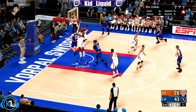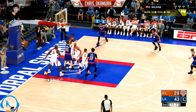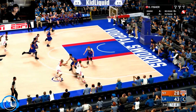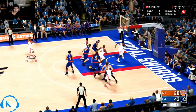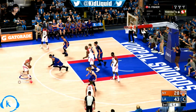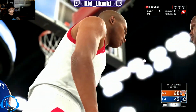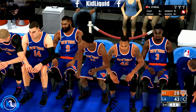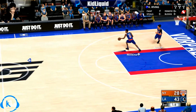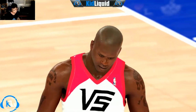Noah the screen, Kuzminskis. It's blocked by Shaq. They get it back. Here's Kuzminskis. No luck, they battled on the glass but couldn't knock it down. Feeds it to Fisher. Takes the three. Shaq passes to Fisher. Second shot opportunity. And Anthony sends it back. And it's out of bounds. The Knicks will take it the other way. Ntilikina. That shot missing. And so it's Los Angeles.